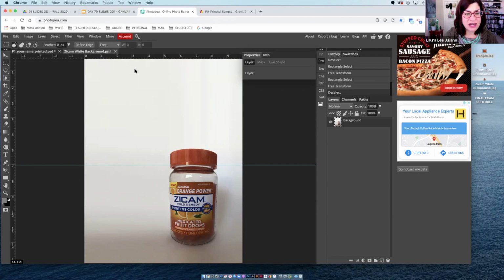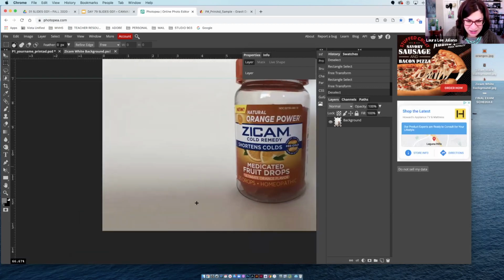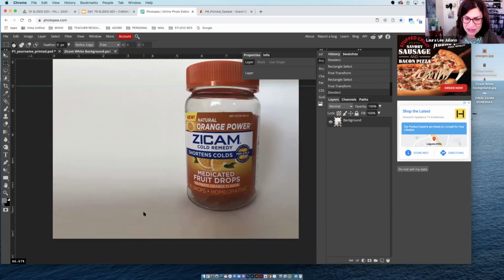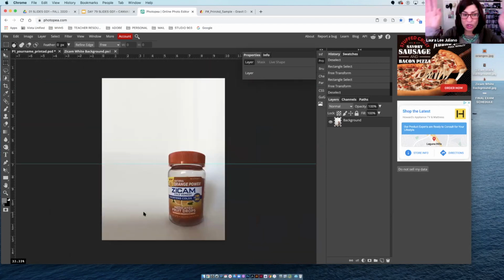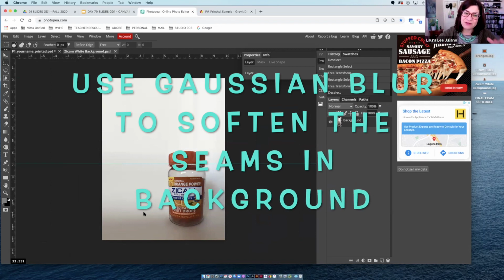So then from here, I could build anything on top of this. That's great. But before I move on to the next step with healing and retouching other things, when I dragged out these areas, I'm not sure how well you can see it on camera, but can you see there's some texture in the shadows where it pulled out? It's not completely smooth. So what I would like to do is blur that background to soften it a little bit so that it frames this product really nicely.